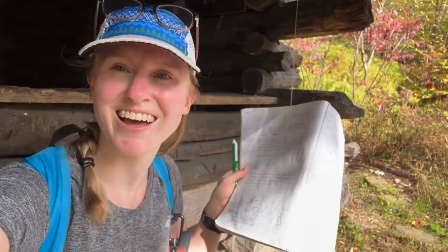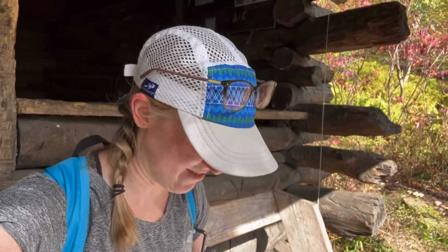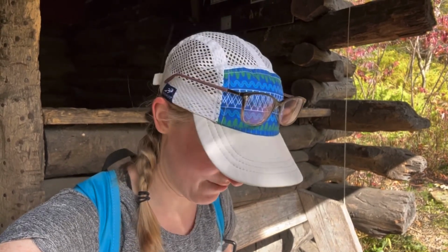Well, I made it to the shelter after about a mile, and I wasn't expecting this. I didn't pay attention to the trail map, so I didn't realize I would get to a shelter today. But this is the George W. Outerbridge Shelter, and it has a shelter log. So I was looking through it, and I found some of the people that I was hiking with in June. It's really cool to see that they made it all the way up here. They made it around my birthday in the beginning of August, so that's just so awesome that they have this and you can kind of keep track of people.